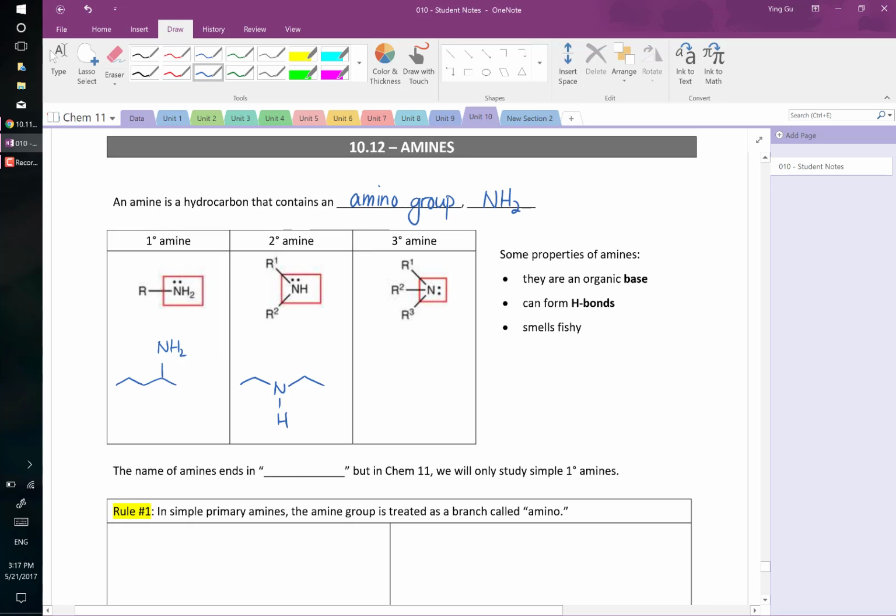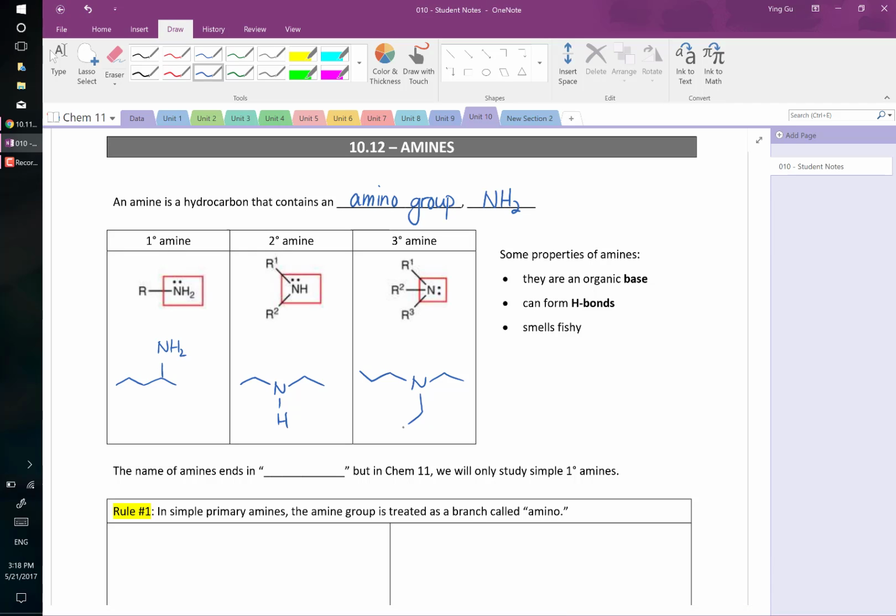And the last type is called a tertiary amine, which stands for nitrogen which is bonded to 3 carbon groups. And again, these R groups here can be of the same size or each different, doesn't really matter. This N here has lost both of its H's, and instead it's bonded to 3 carbons with 1 lone pair remaining. An example of that might be that you have this N here, and then instead of an H down bottom, you have another alkyl chain.